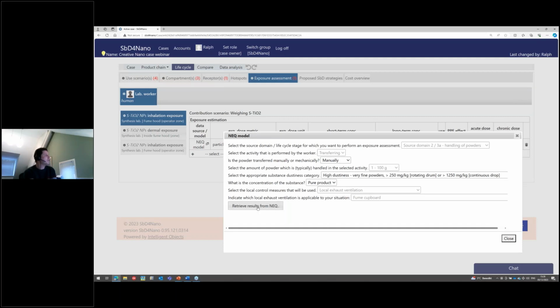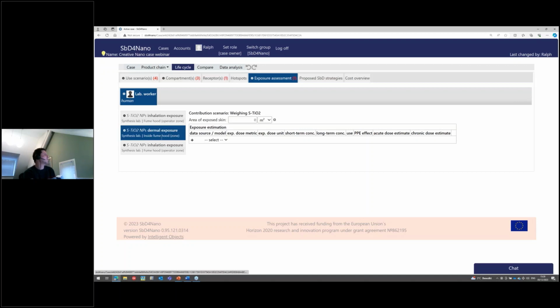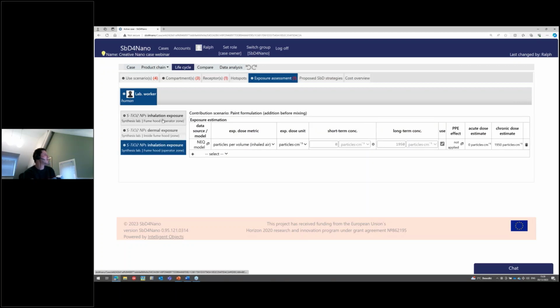Then we can retrieve the results back from the NEQ model, and these are provided here. As you saw, there was also PPE used, so you can account for the PPE effect. And then this is the actual inhalable dose for this scenario. You can also do that for dermal and other inhalation scenarios.